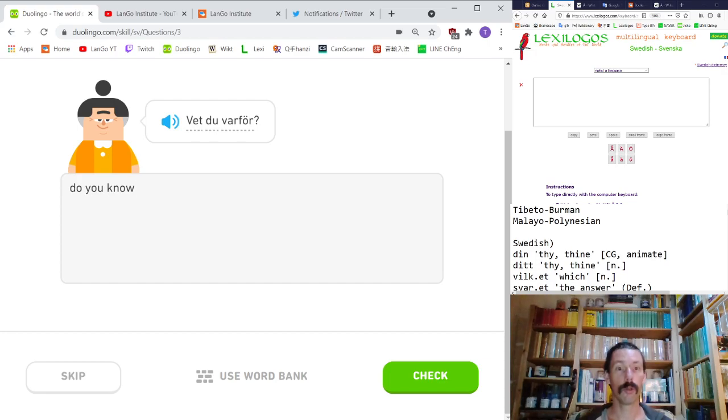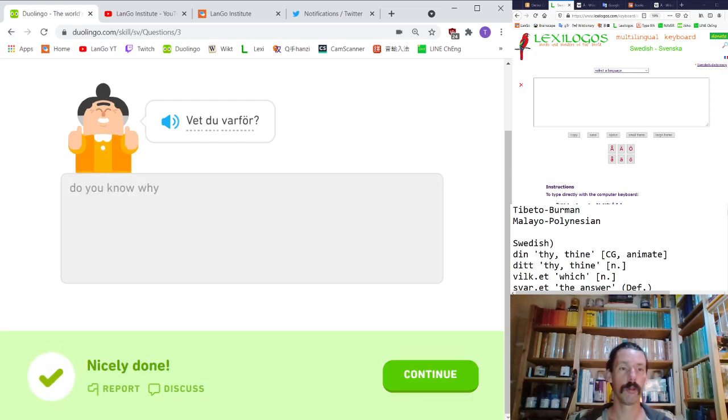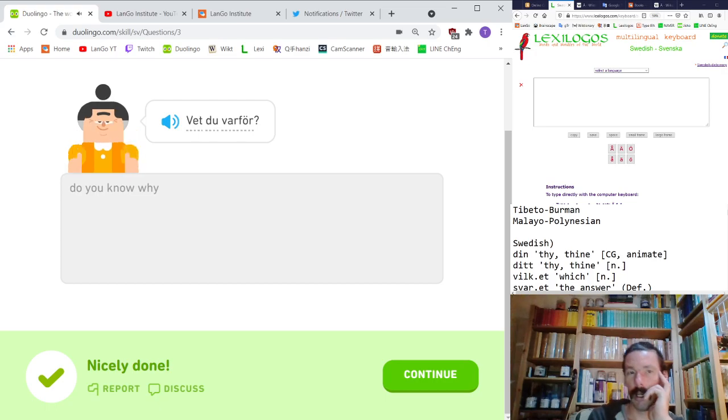What do you know? Varför? Why? So I wouldn't say that why and varför are the object of knowing. Doesn't seem like quite the right category. How about din et and dint dit? I like this a lot better. Yeah, maybe there was a dinet, but there almost certainly was a dint by dint of dint. And that kind of a thing. Compare also the fact that the Swedish cognate for thank is now tack.